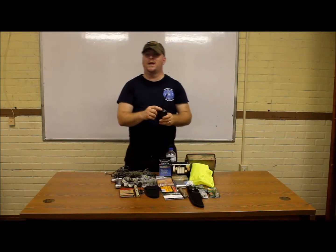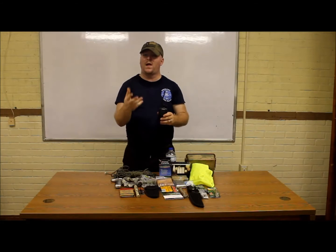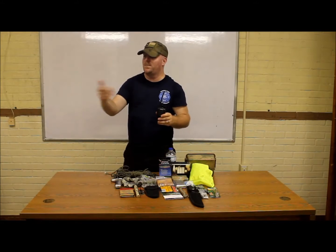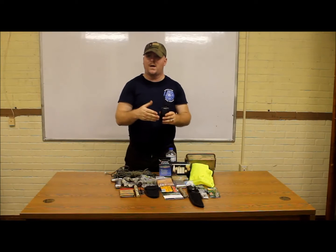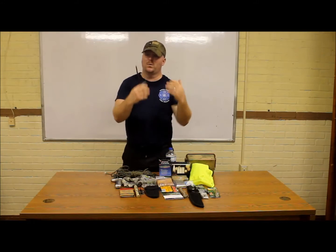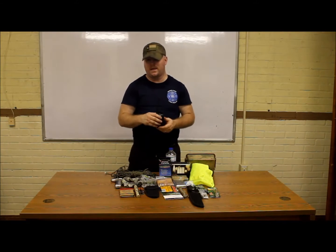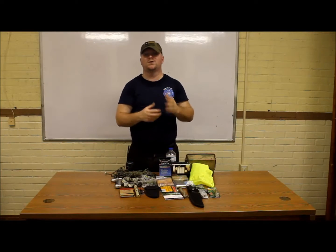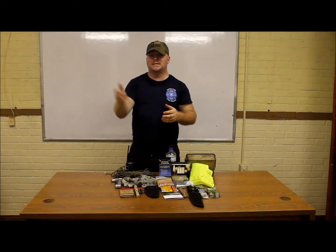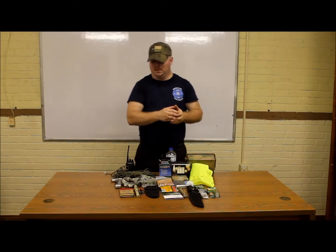But I like it because one, it has a flashlight on it that has a solid beam, or you can have it flash to either notify people within your group where you're at, or to help other people looking for you. Let's say if you went camping and got lost, it helps them be able to find you. It's a real bright LED light. Now other ways of communication would be a crank or solar radio, so you're still able to listen to the news forecast, whatever it may be, on a radio station.